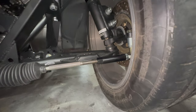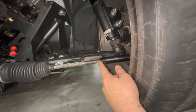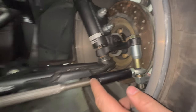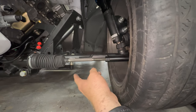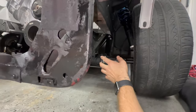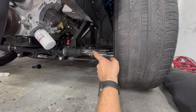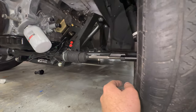I got the outer tie rods on. The only thing is I don't have the lock nut to actually lock it into place — I need one for both sides, so I just have it on loosely for now. To my understanding you want to make this completely level, but I'm not at that point yet since I don't even have the car leveled out or the ride height set. I think I'm going to make a separate video on aligning all the Maximum Motorsports parts in the future.